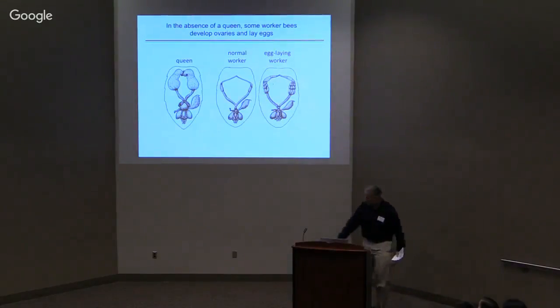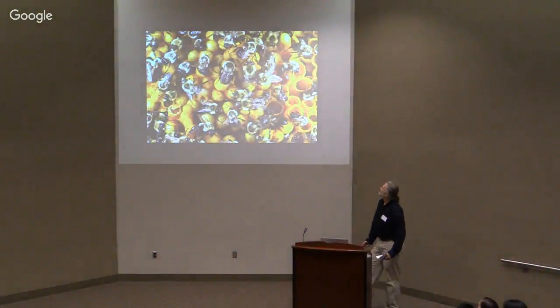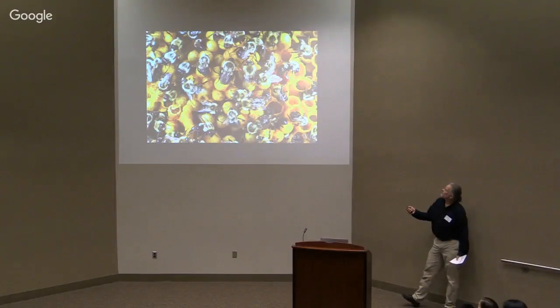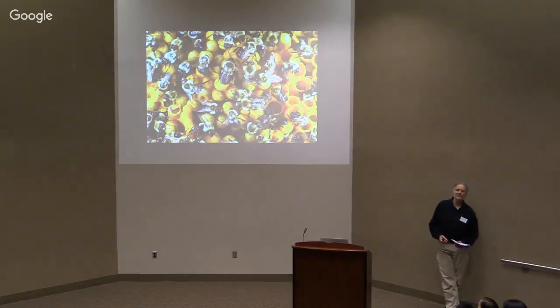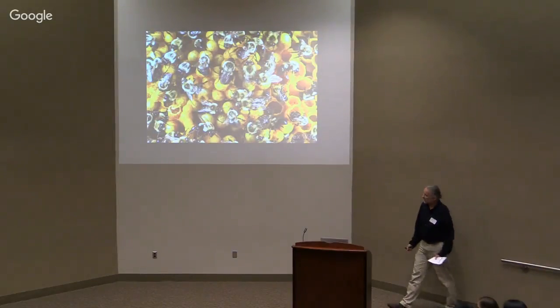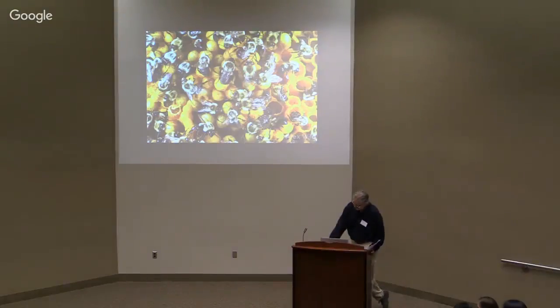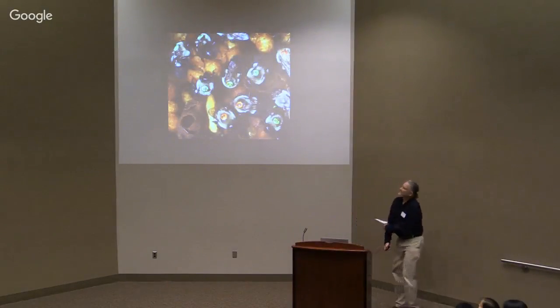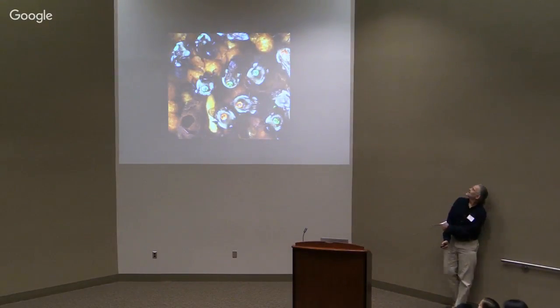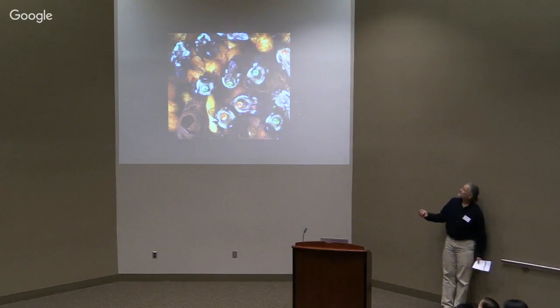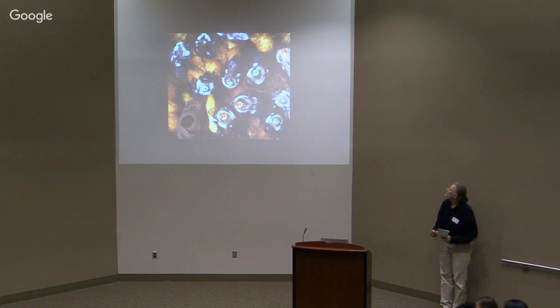So when you have a bumblebee nest like this, the tricky part is if you remove the queen, you have all these other workers, and you need to decide who's going to be the boss worker. And these bees, at least to human eyes, all look the same. And so what you do is you hire a high school student who sticks a number tag on each bee, and then you watch the bees, and you can say, oh, bee number 47 is starting to be dominant, bossing the other bees around, and then eventually maybe you can see bee number 47 laying eggs also.